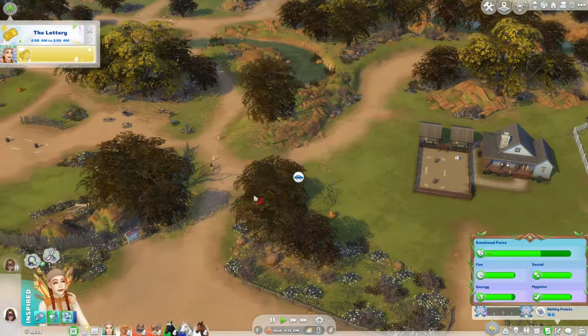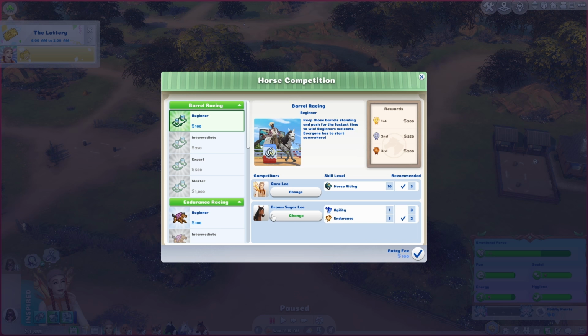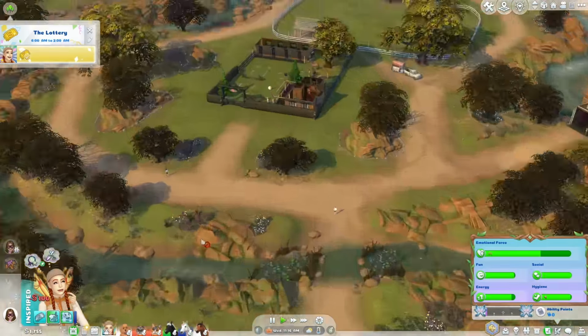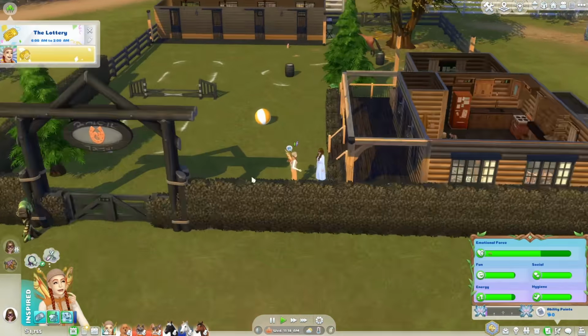competitions. We still are struggling here. We really need to work on brown sugar's agility. I think that we're struggling all around there. Okay, endurance, we've improved, so we now finally have enough here. I think we're going to go ahead and take you in for that endurance competition.